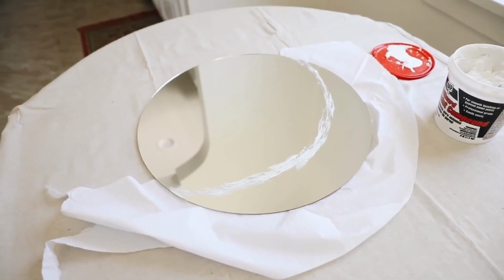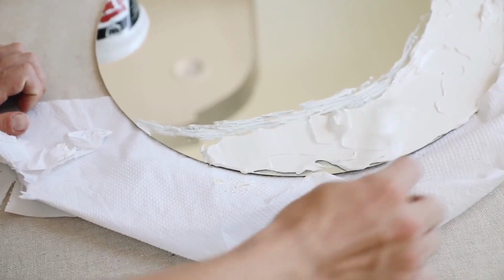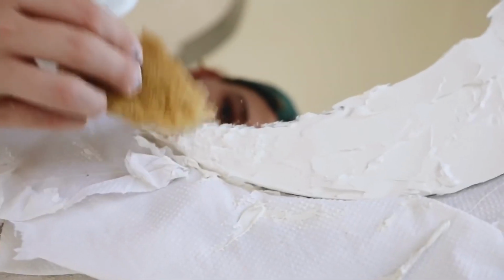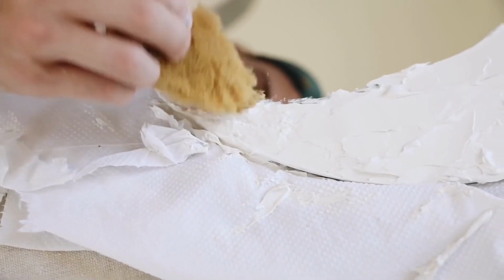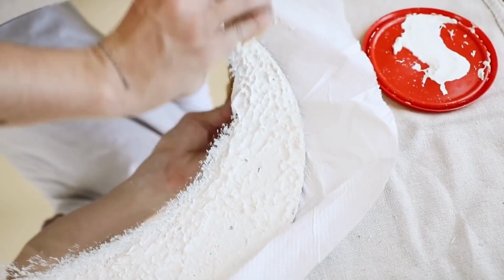So basically for this project, what you're going to want to do is map out where you want your moon shape to be on the right side of your mirror there, and spread a decently thick amount of joint compound on that section. I probably did a 1/4 inch, but you can vary it and make it thicker in some sections. I believe that also gives it a little bit more texture.